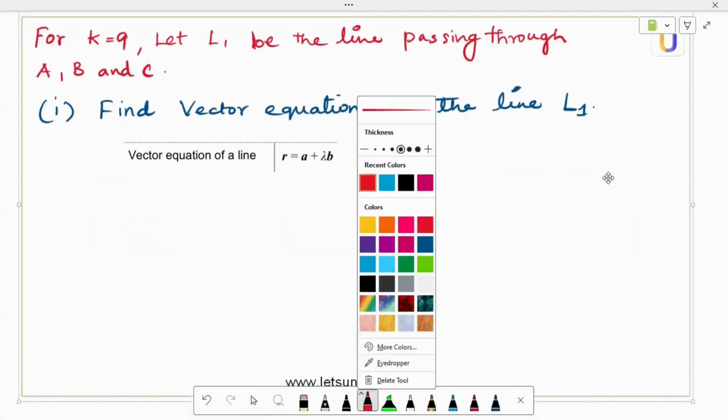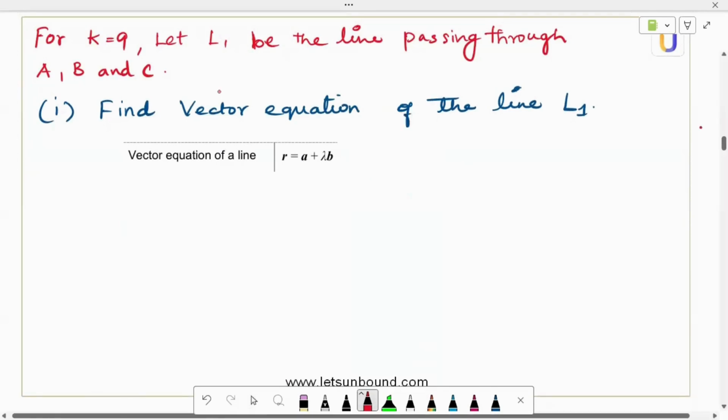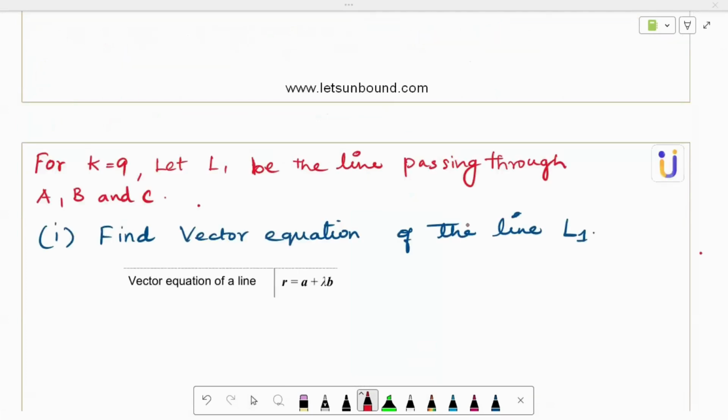Okay, so what is the A vector here? The R vector, we know, is the equation vector. What are A, B and lambda? This is not the same lambda, right? We have already taken a lambda, so we should not get confused here. And let's solve this further.